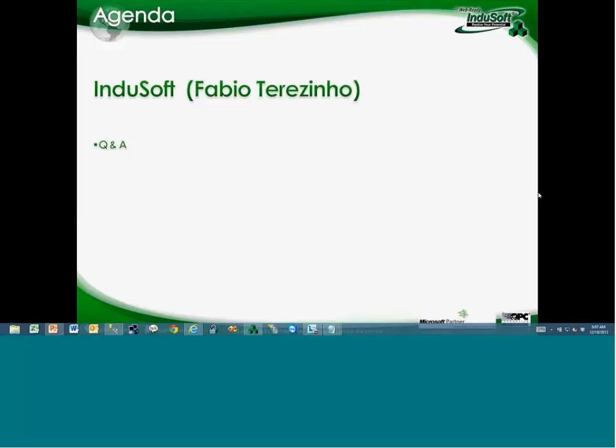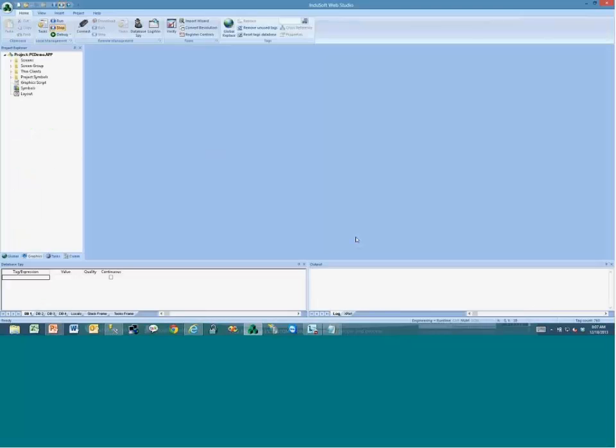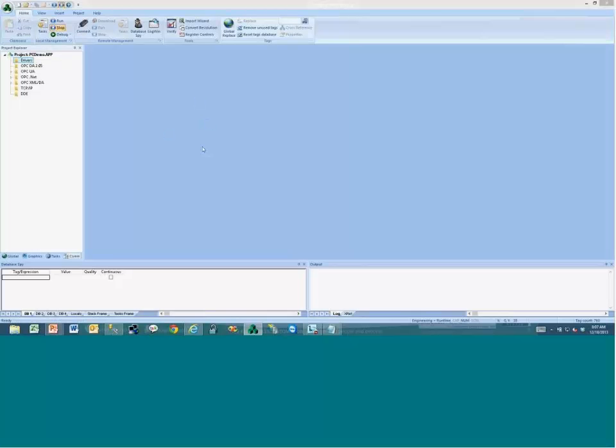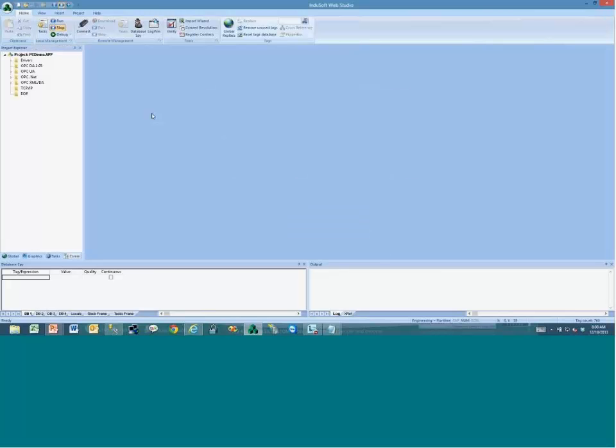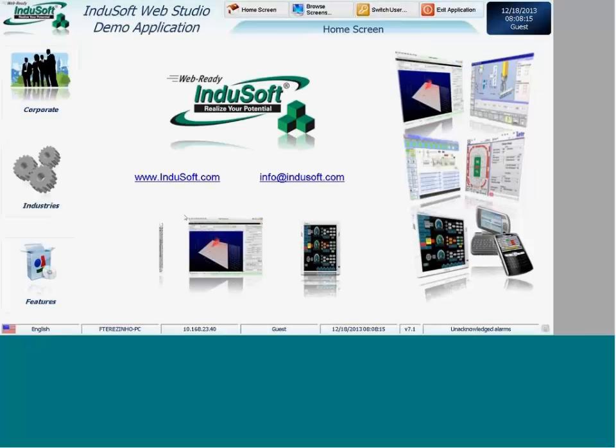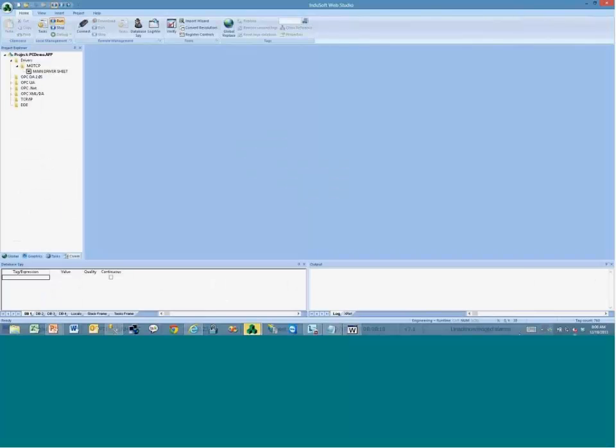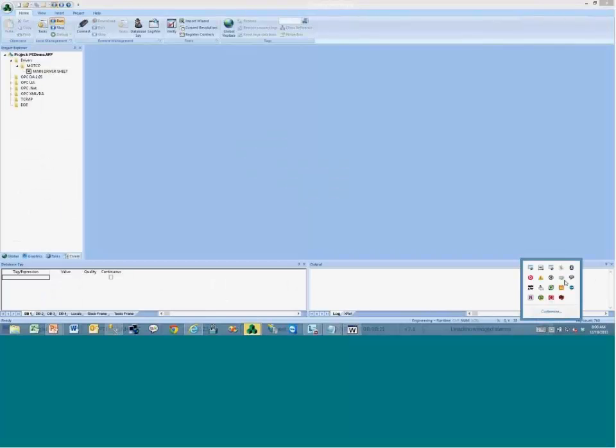So we got the first one here. How can I monitor during runtime if a driver like a Modbus port is open? As you know, in InduSoft Web Studio, we have a list of hundreds of native drivers available in the product. One of them, for example, is Modbus TCP. I can create worksheets and addresses and so on. When I run the product, if the driver is enabled here, InduSoft runs that particular driver. So if I come here, the Modbus TCP driver is running right here.